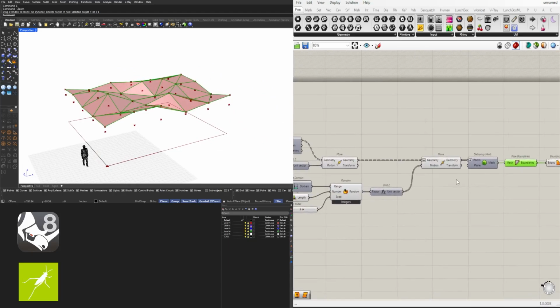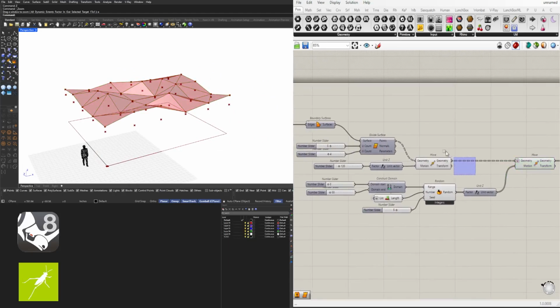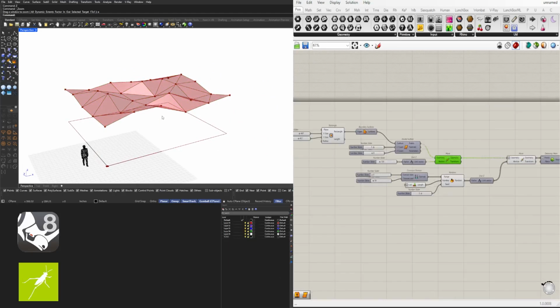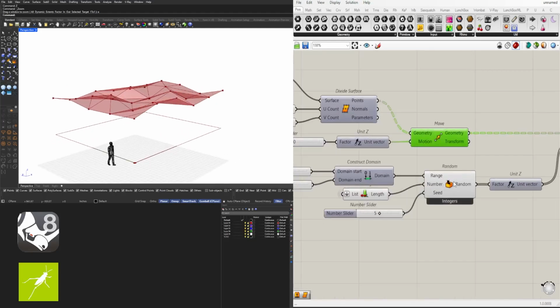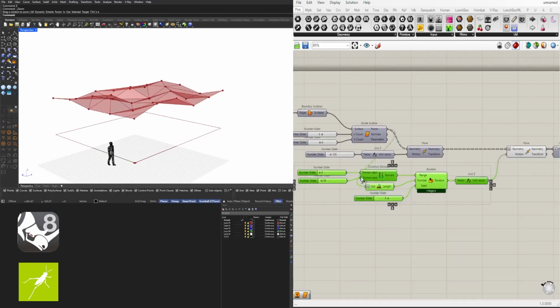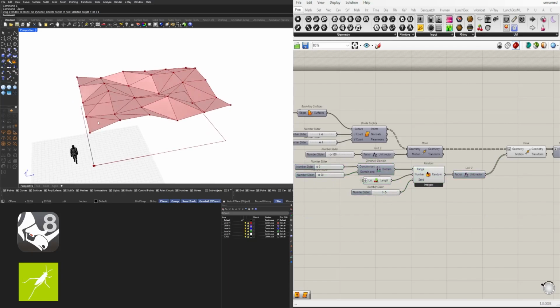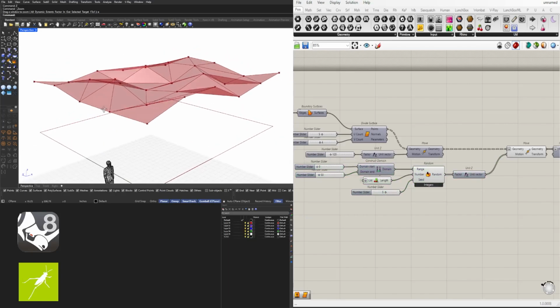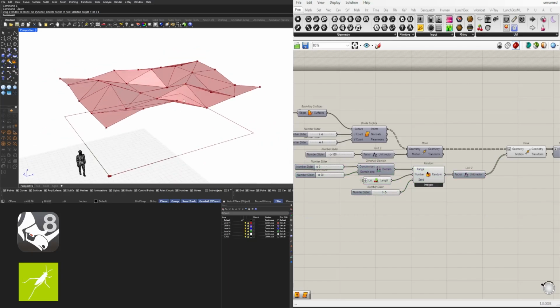So if you have any questions here, let me know. I think this is a pretty cool exercise that you can apply to other designs. So let's move into the next portion, which is creating the beam system that's going to go on the outside.